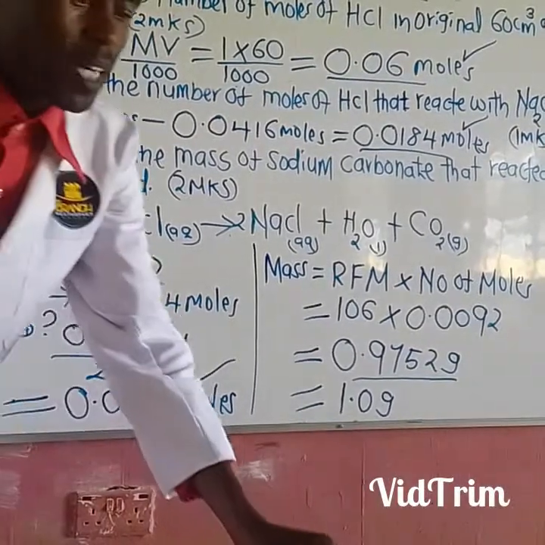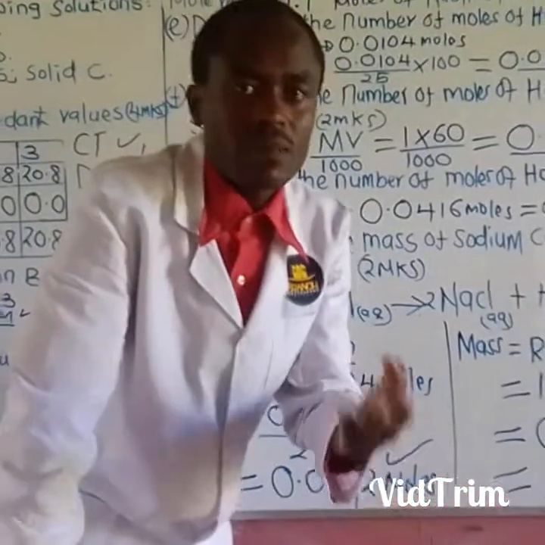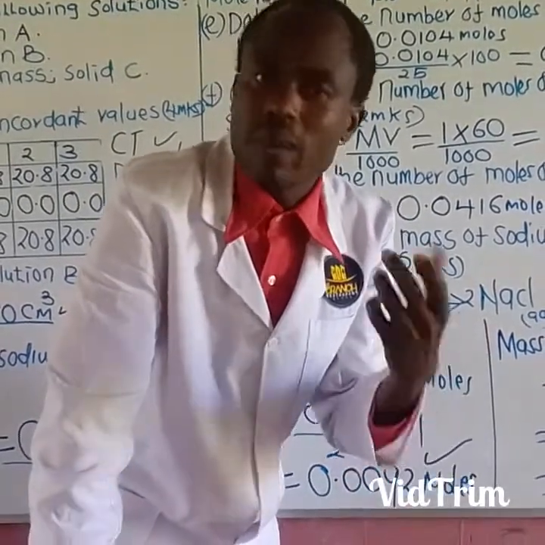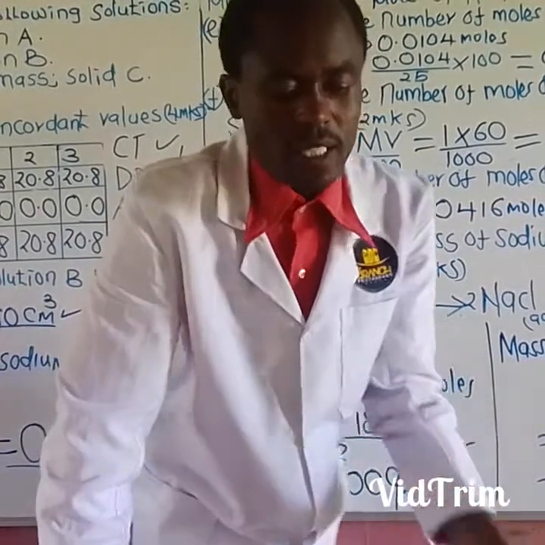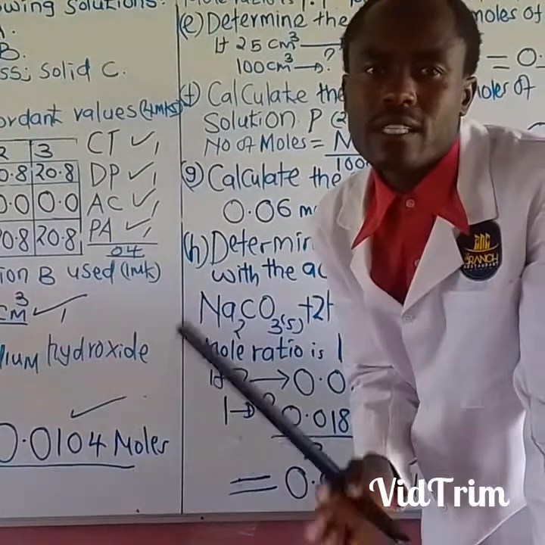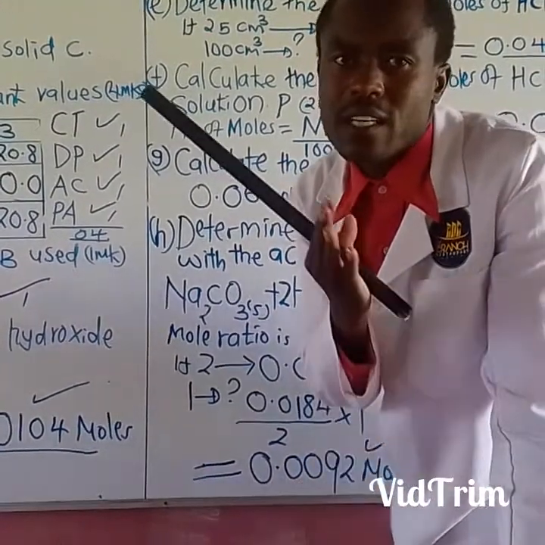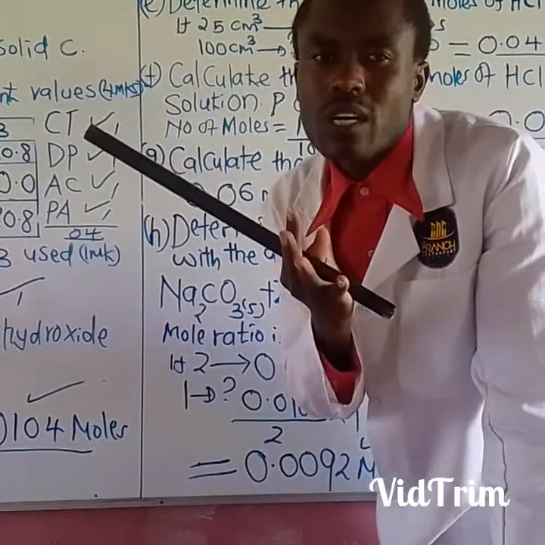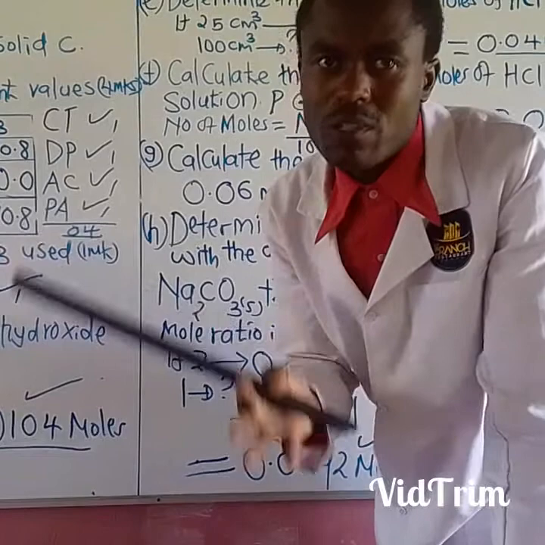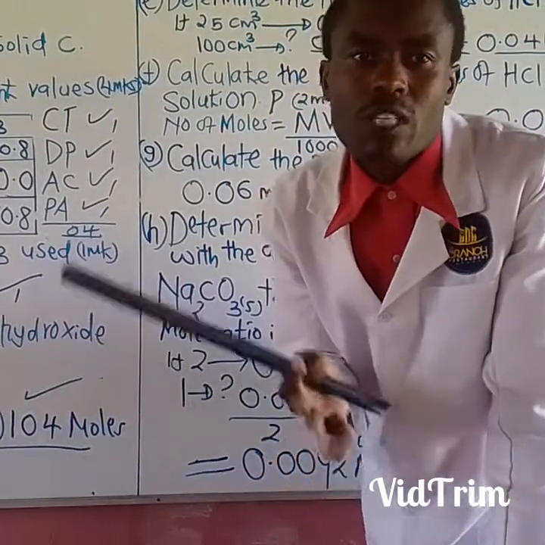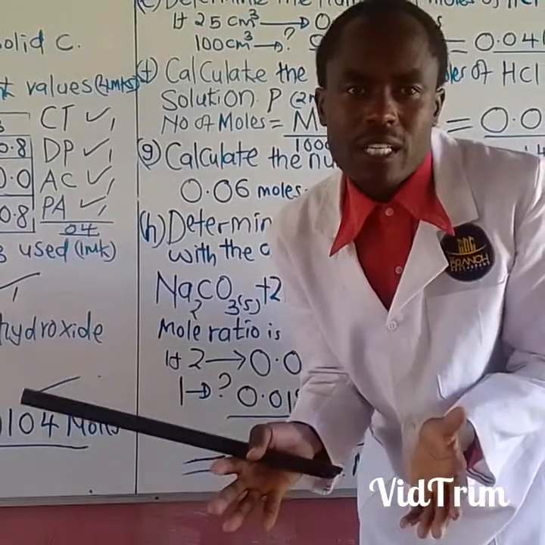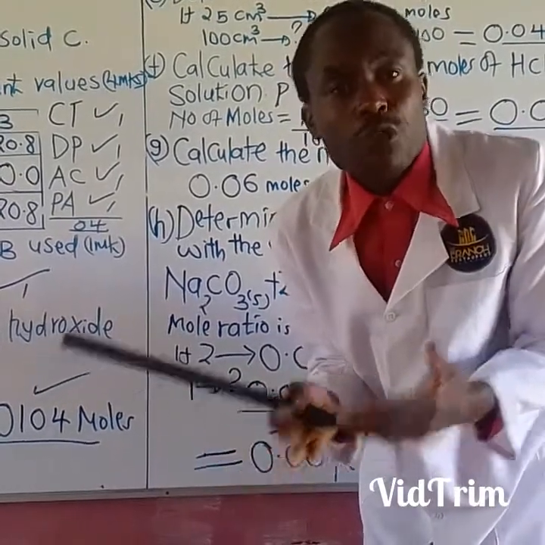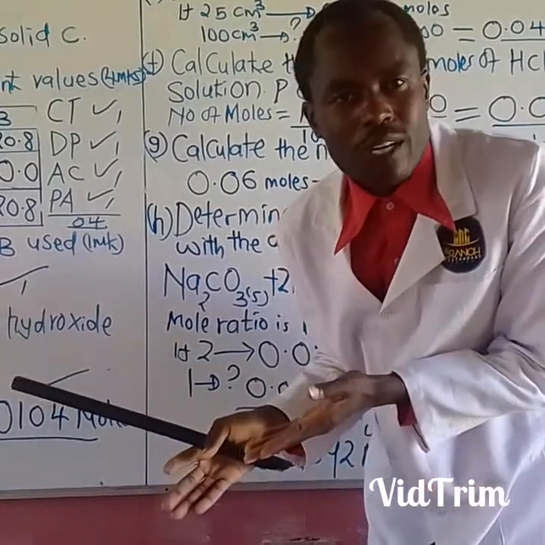So we have come to the end of the lesson. So in summary, my student, I want to show you how back titration is very simple and how calculations on back titration are also very simple. Is it okay? So in this case, from the beginning, you are given 3 reactants, 2 solutions and 1 solid. And that is the characteristic of most of the back titrations. And you are going to have 2 reactions taking place. One, we have found out solid C, which is the carbonate reacting with hydrochloric acid. Then, during titration, we are also seeing sodium hydroxide solution reacting with the same hydrochloric acid.